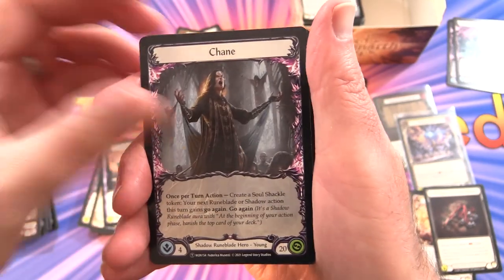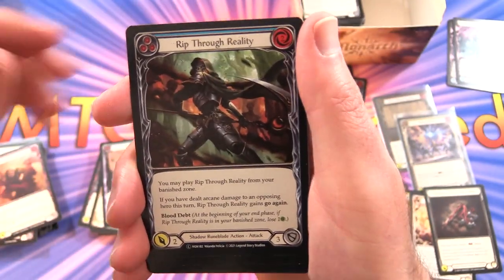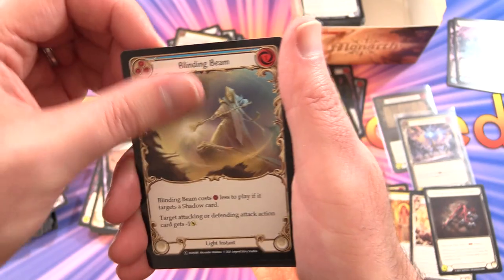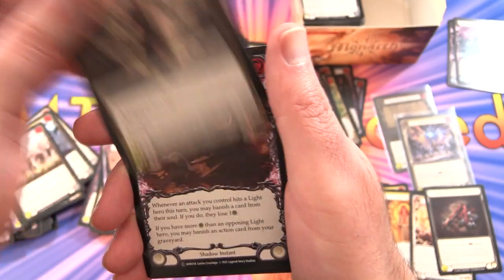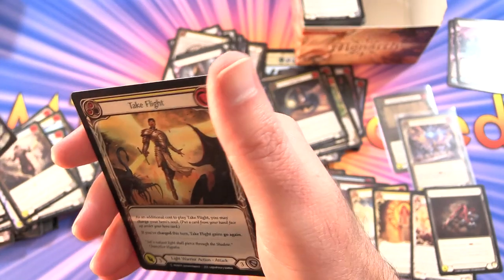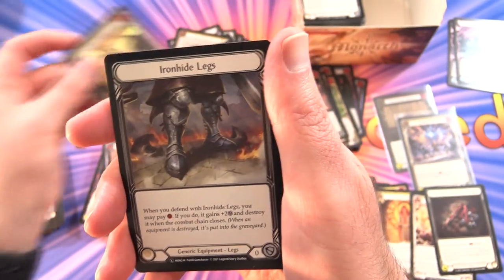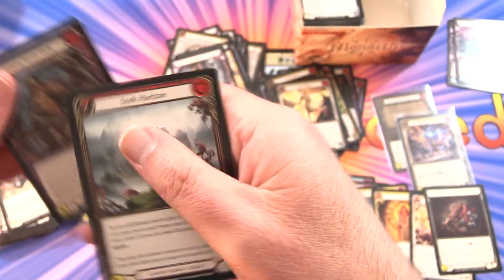Okay, so we've got the Galaxy Black and Chain. And the commons here, Hungering Slaughter Beast, Rip Through Reality, Dread Screamer, Enigma Chimera, Engulfing Light, Herald of Rebirth, Blinding Beam, Zealous Belting, Surging Militia, Brandish, Eclipse Existence. Is that a foil? That is not a foil. This one is, however, Take Flight, so a foil common. And the other common here, Ironhide Legs, Writhing Beast Hulk, and Seek Horizon.